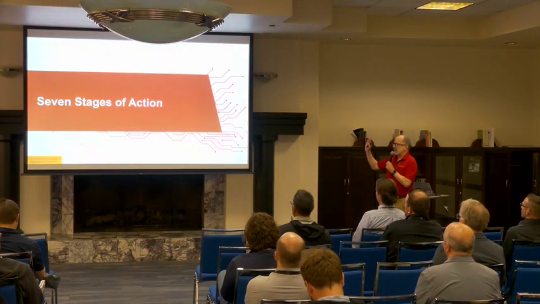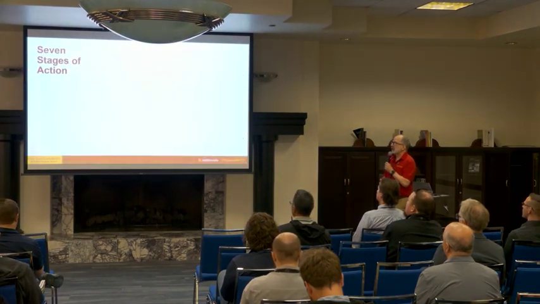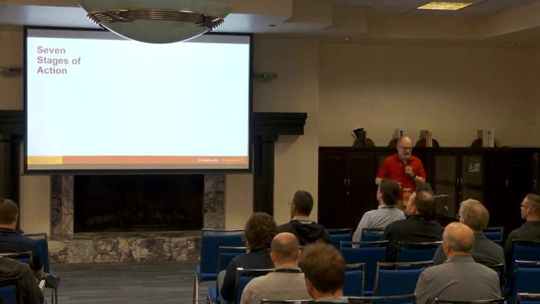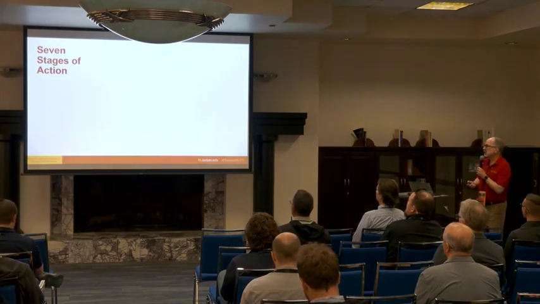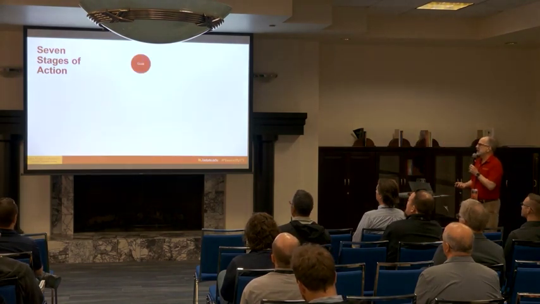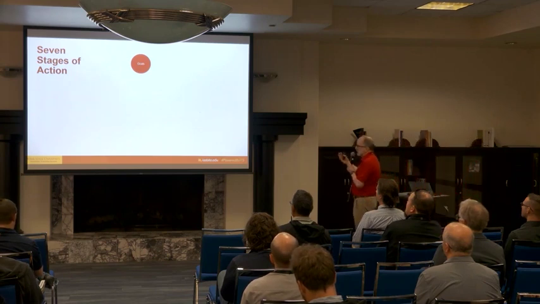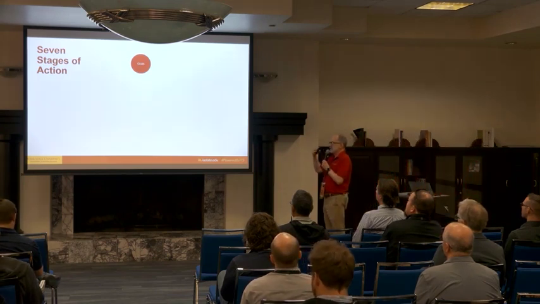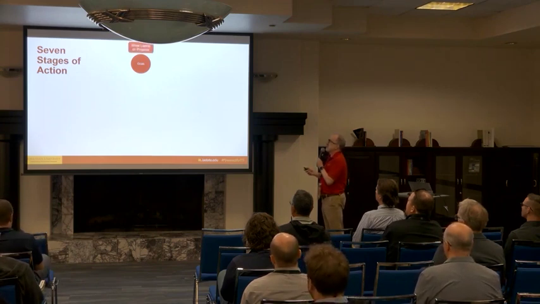So that was the academic part. We're going to get to the more practical part now. All right. So in The Design of Everyday Things, Don Norman talks about the 7 stages of action. So we're going to walk through these. The first of the 7 stages is goals. So you have a goal in mind. I want to do this. Okay, so that's the first thing that you have in mind.